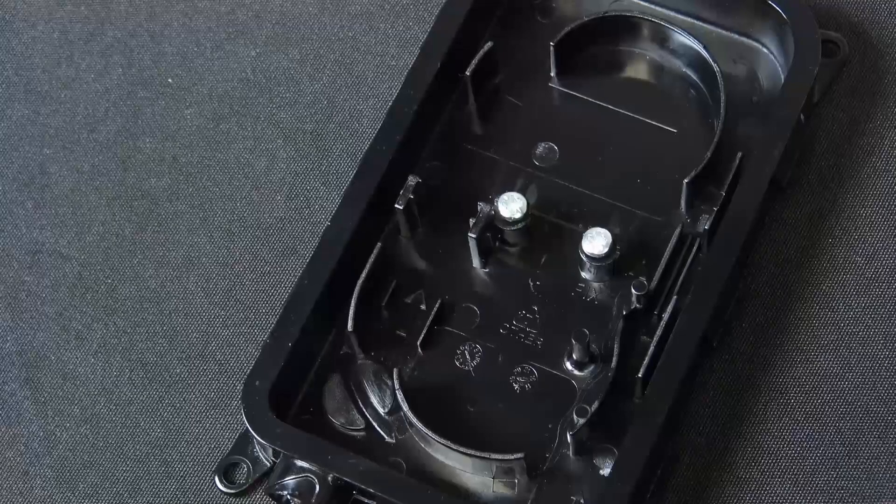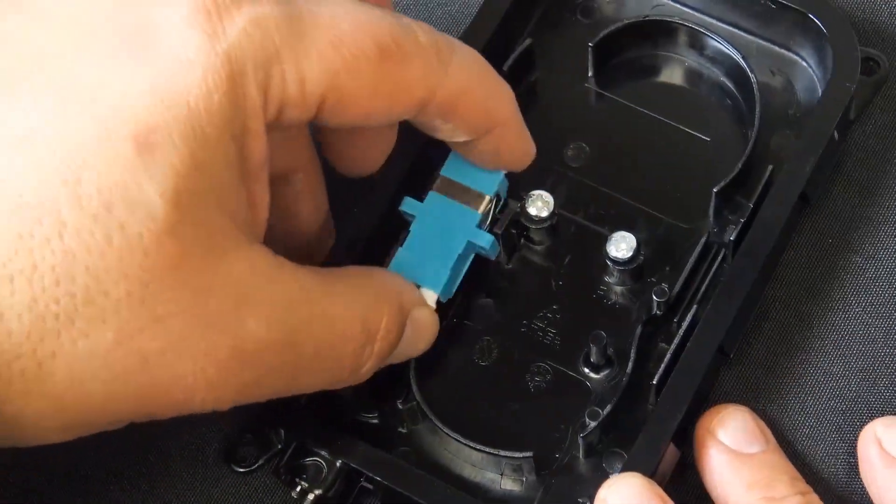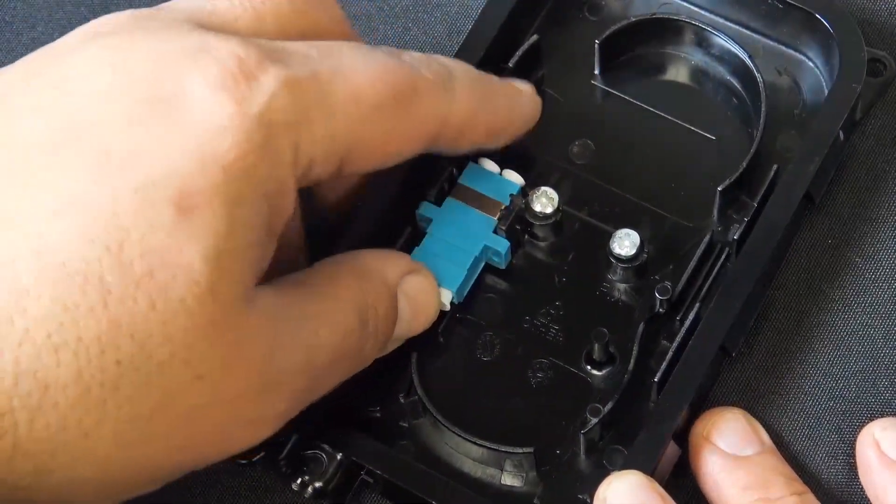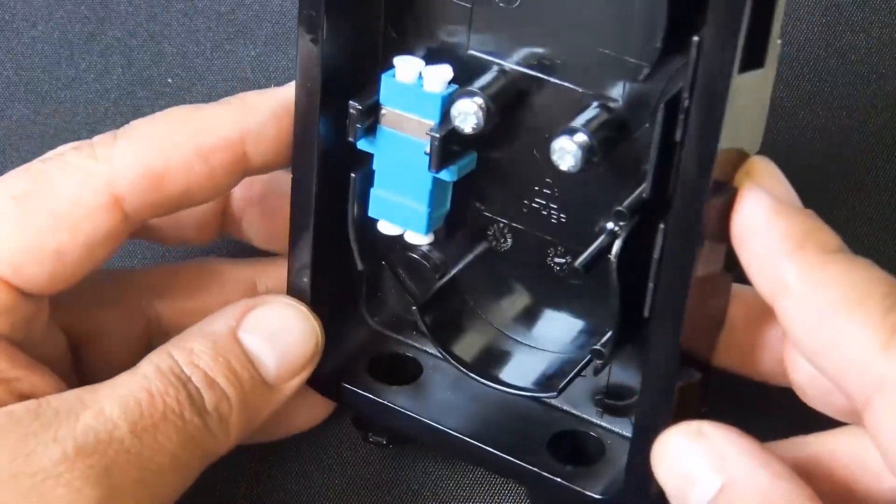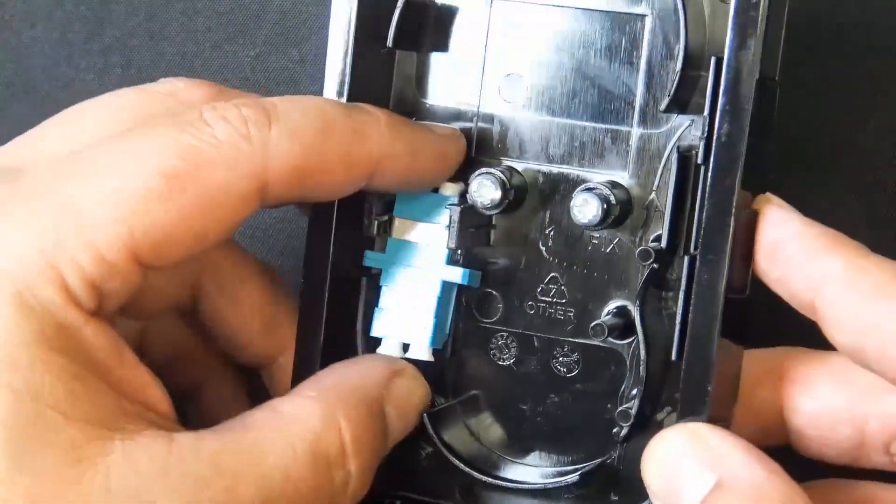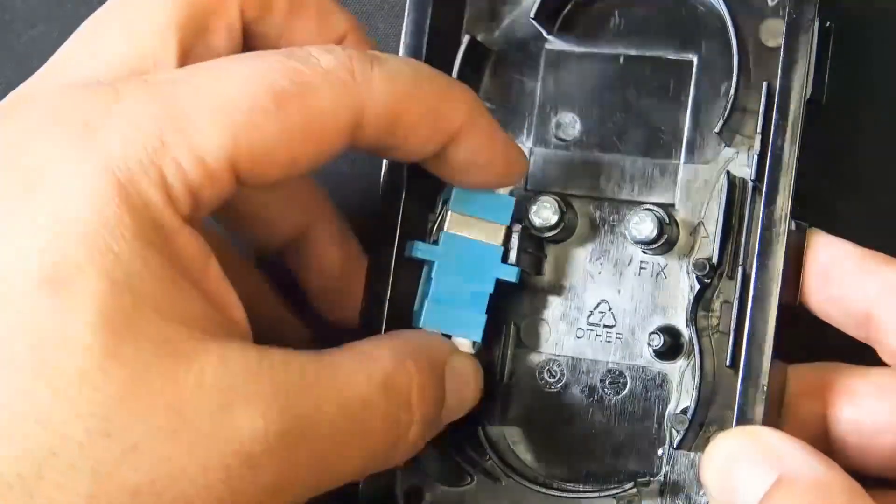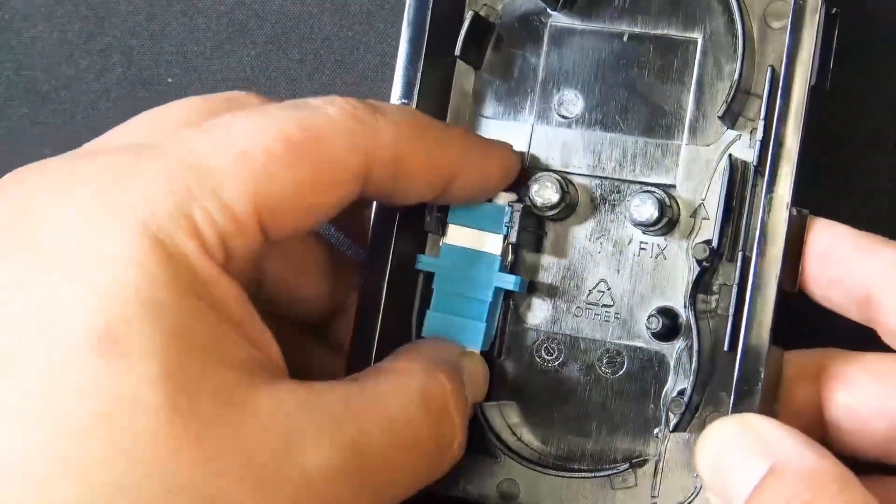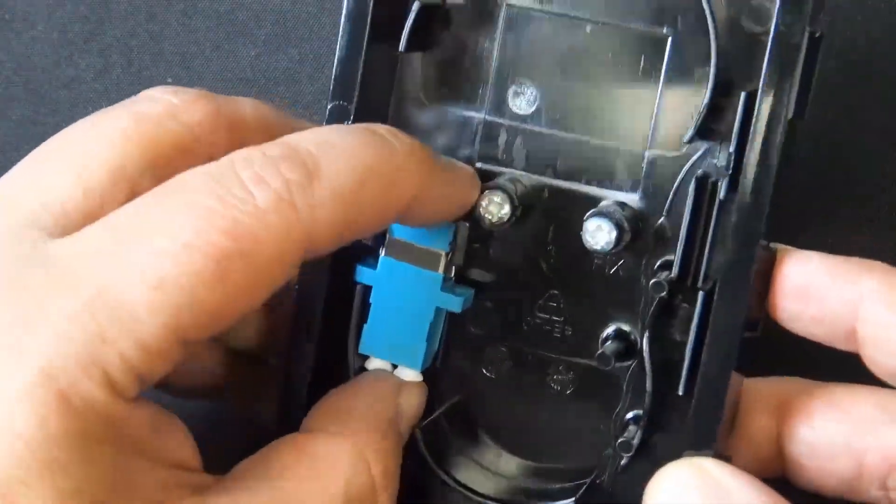Now we do have SLC couplers that pop in there, but I think the ones we have in stock are a little different. They don't fit quite very snug. You might want to use maybe some type of glue adhesive there, silicone of some sort, maybe to help it stay in place nice and tight.